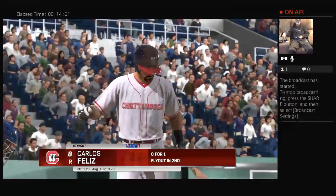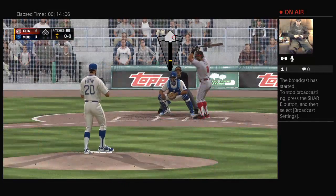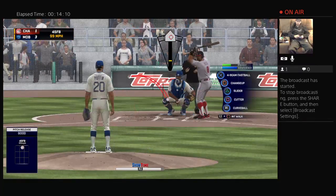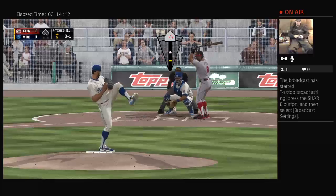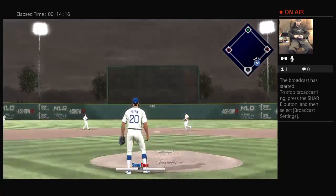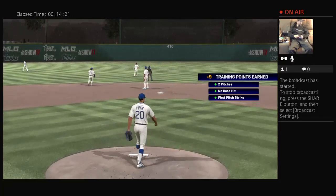At the plate, Carlos Feliz. He'll start things out as we begin the fifth. Carlos Feliz. And a high strike there, 0-1. The windup and the 0-1. Swing and a little blooper to center. Flores ranging forward. He gets there to make the play for the first out of the inning.